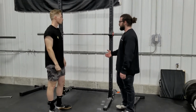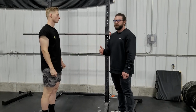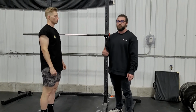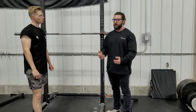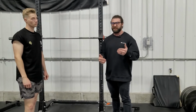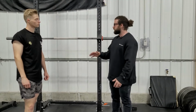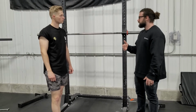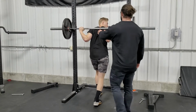Now from here, we're going to increase the weight a little bit and see how he looks under a load. If this is your first time ever doing a low bar squat, I don't recommend trying to go for a 5 rep max. We want to progressively increase the resistance just a little bit every single time until we find a comfortable load. Okay, so for Preston, let's go ahead and try to see what he looks like with 135 on the bar.